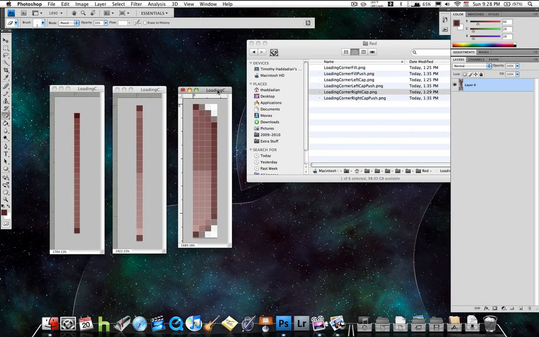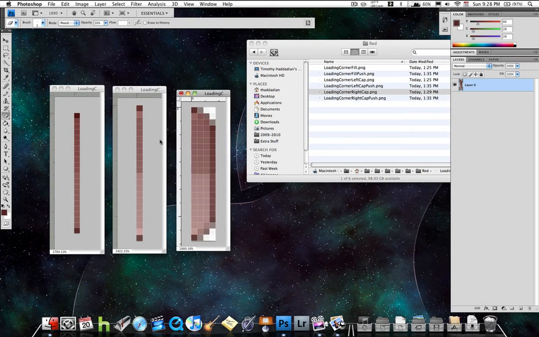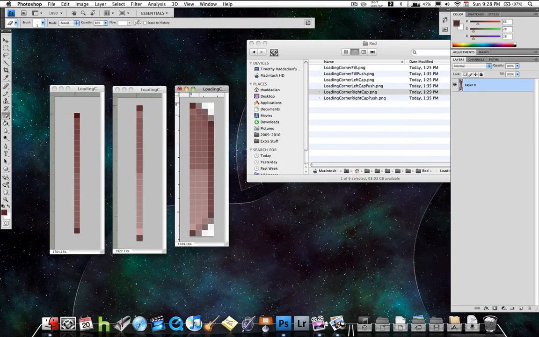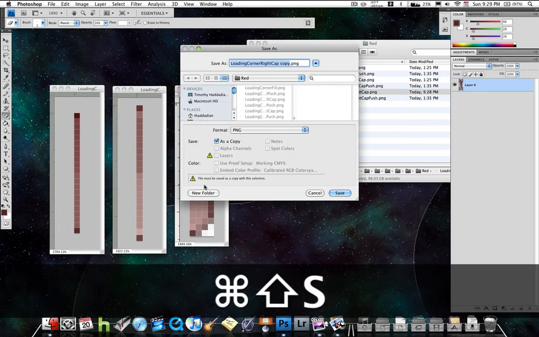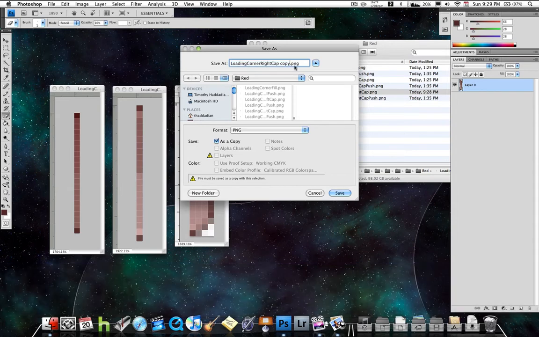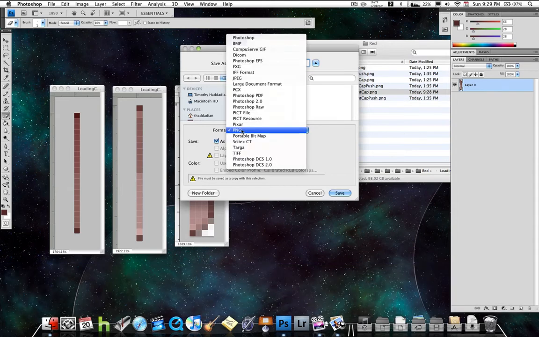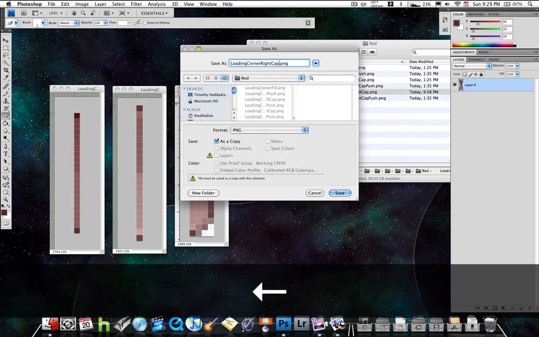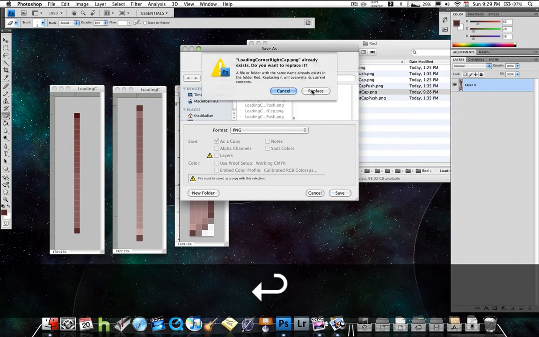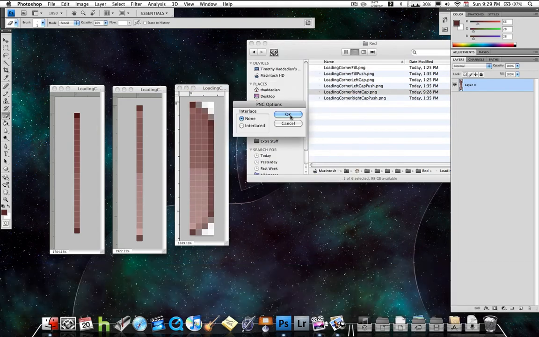So once you have your colors completely finished, go to this one, or whichever one you want to save first, and just push Command S. And it should have saved it, but if it didn't save it, push Command Shift S, which is Save As. And make sure you save it as a PNG. So move it down to PNG. And it's going to add a little copy over here, so go ahead and delete that copy, because you want this name to be the same exact thing. Click Replace, push OK.